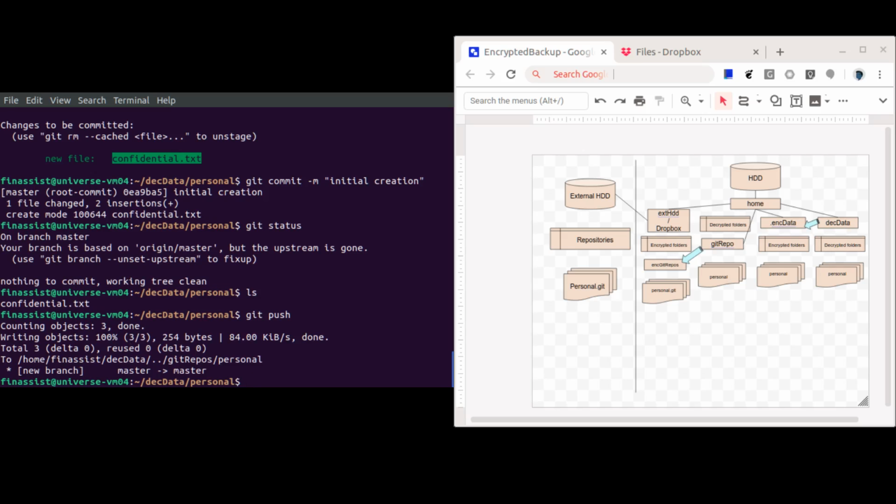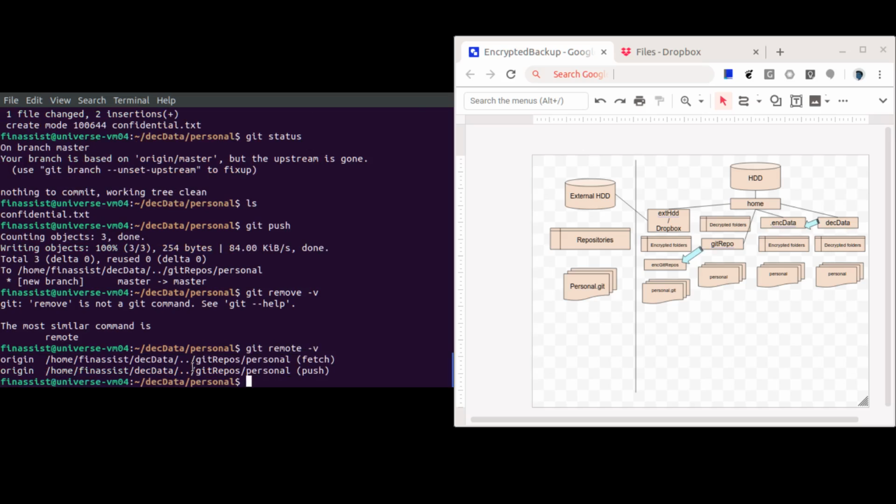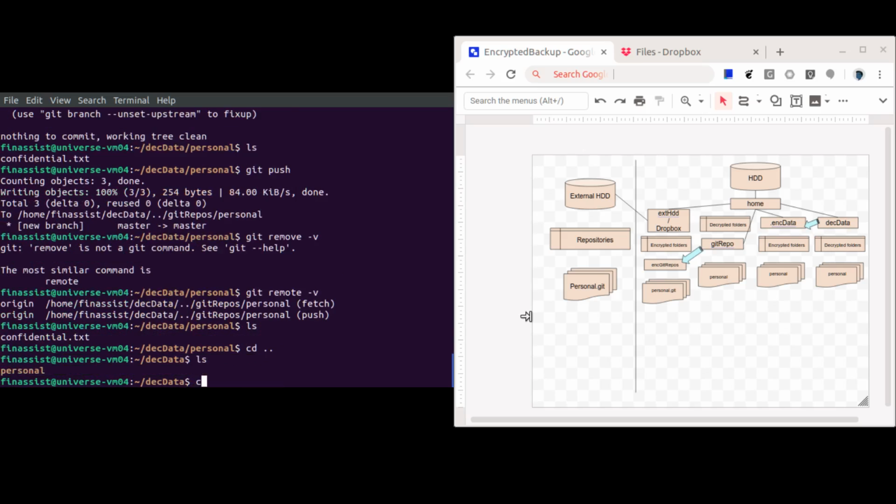If you do a git push, it's going to push the local repository to the remote repository. So if you do a git remote -v, then you'll be able to see that this is the origin, and actually the origin is taken from here. So push is also going to happen here. So this is your actual original remote repository, which is located here right now. Well, so we are ready with this.